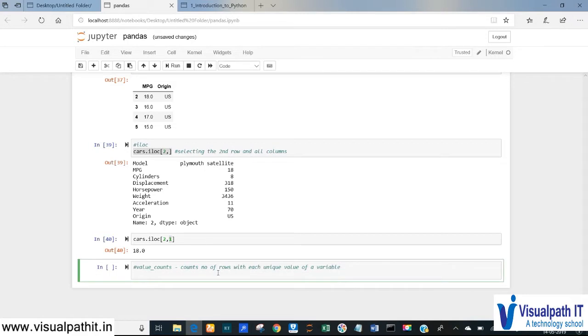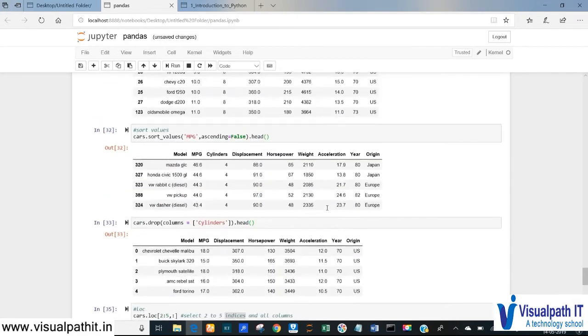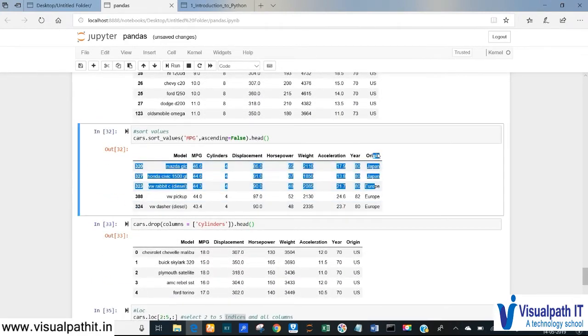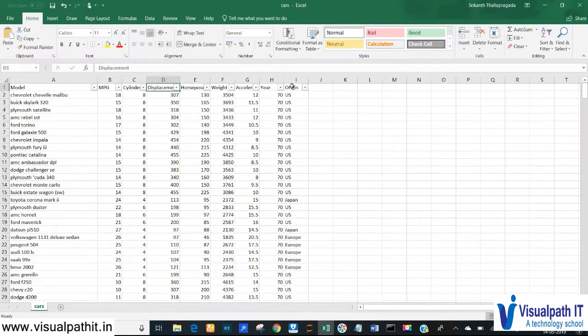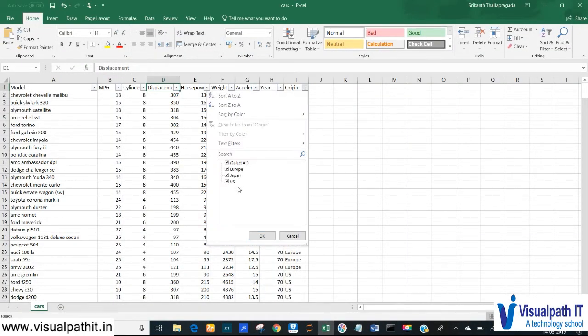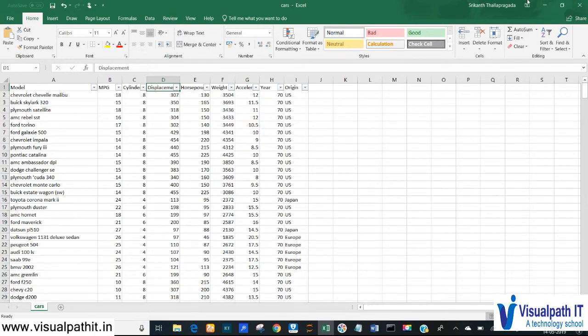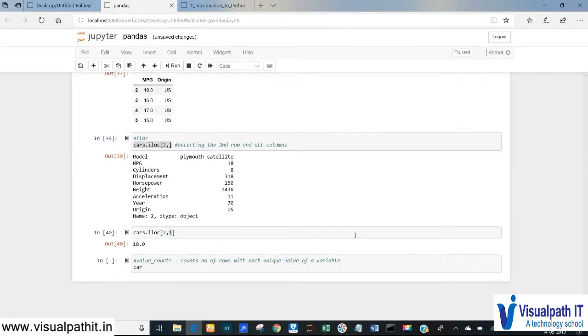Suppose we have the column origin. We already checked using filters that it has Japan, Europe, and US. So let's try value counts on this column and see the result.